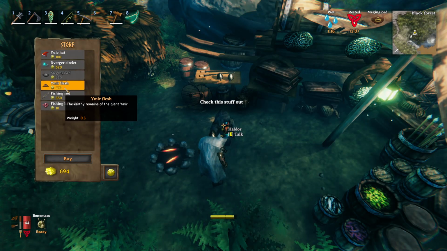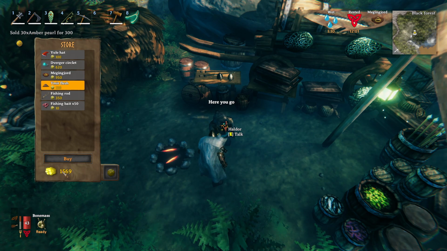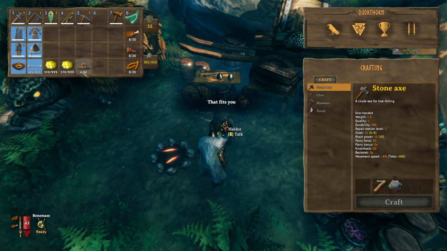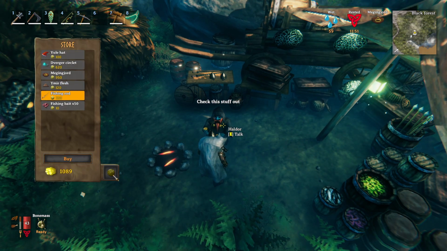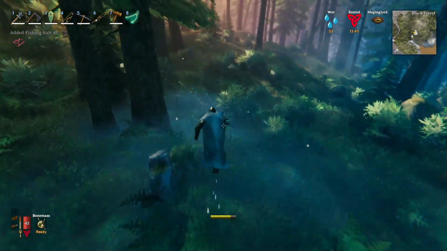What's up, Halder? So let's sell all this stuff. Oh, we got lots. Wow, we had a lot. Those rubies are worth so much. Crazy. Okay, well. I think that's 4. Yeah, we have so much gold. Well, you know what? We haven't done this yet. Let's buy the fishing rod and some bait as well.